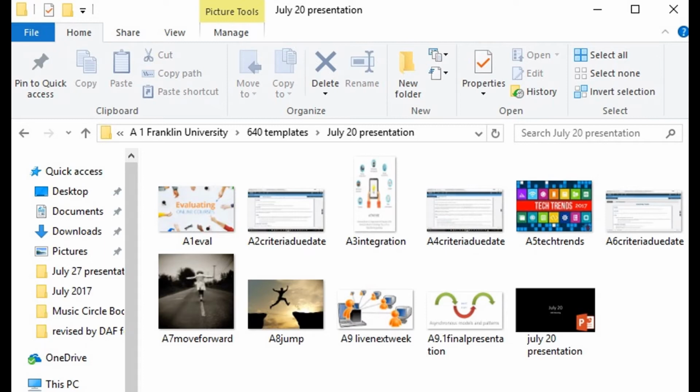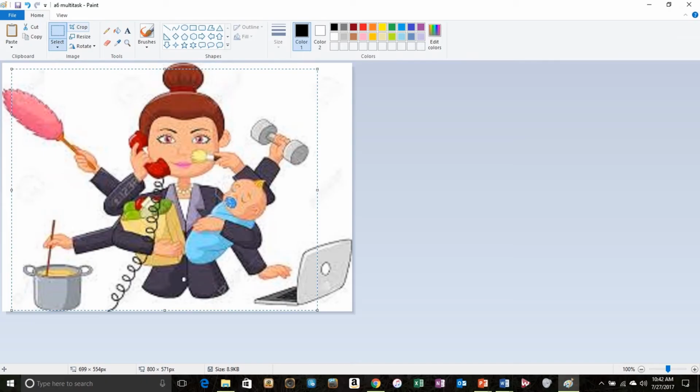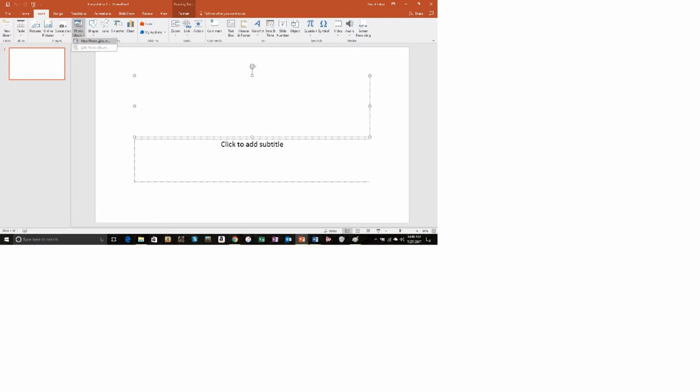They'll show up in the show in this order because I've labeled them A1, A2, A3 up to A9, and then I went to A9.1, and have them in the folder in the proper order. You'll also want to make them consistently JPEG images, and you want to crop them and make them kind of in the same size so they fit the screen, and you don't have to do a lot of work once you import them. So you'll get good at it using Paint. Paint is a simple program that's on most Windows machines that can do this for you.